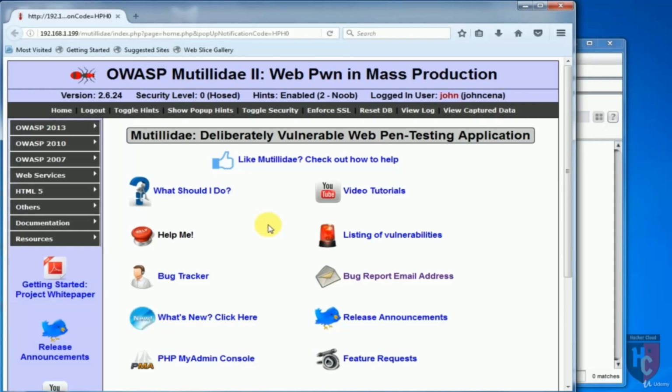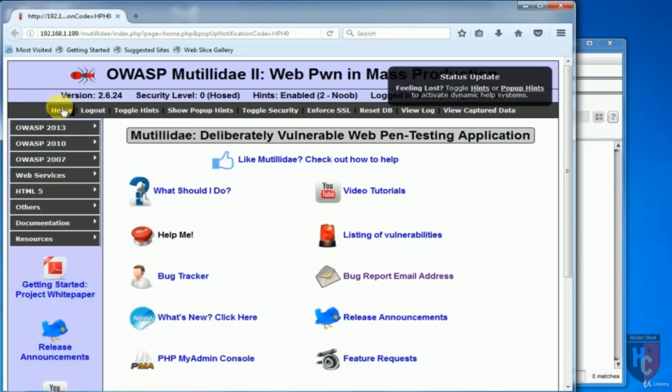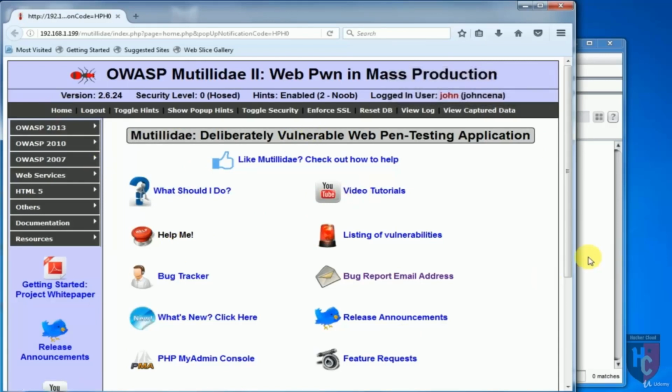If your Burp target is empty, go to the Burp Proxy tab, intercept, and then visit the pages of the web application you are testing, for example the Mutillidae homepage and so on. In my Burp, I have already done a lot of testing on the OWASP application.